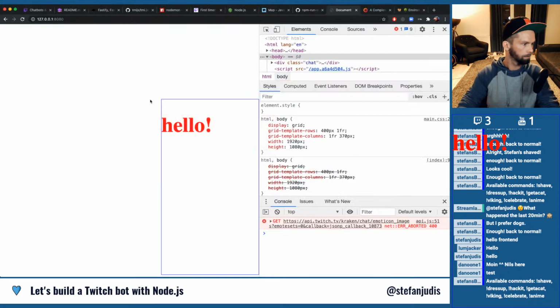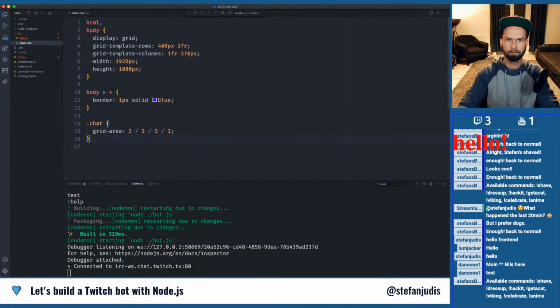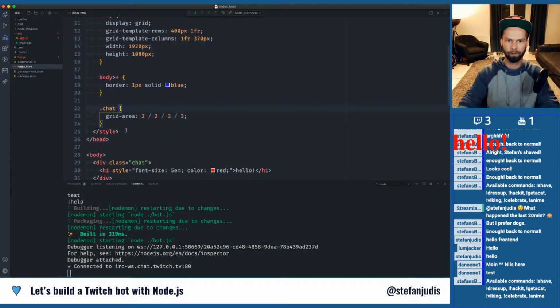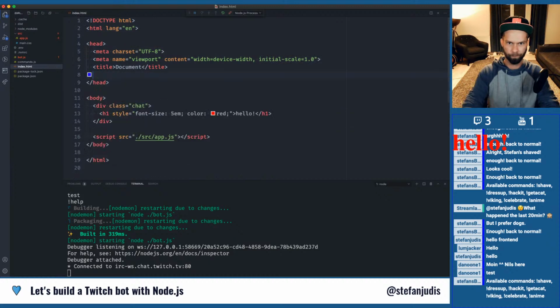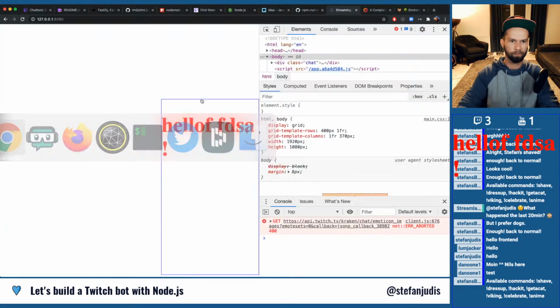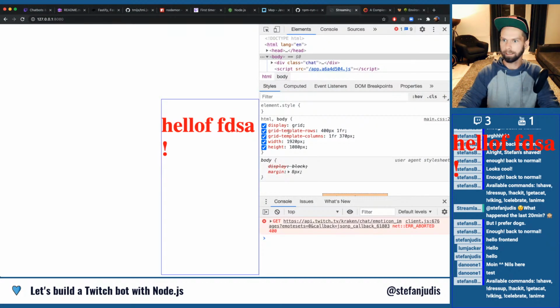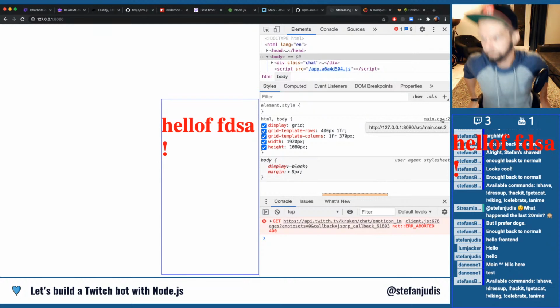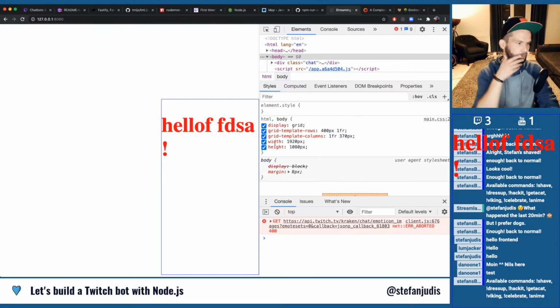All right. Did I remove it from the index file? No, I did not. Okay, so let's get rid of this one. Let's give this a proper title here. Streaming front end. And is that still refreshing? Yeah, nice. Okay. So theoretically, we should have still the styling, which comes from main CSS. Yeah, nice. That's cool. So how do we start? Should we just install React and then see how it goes? Or should we do Preact instead?